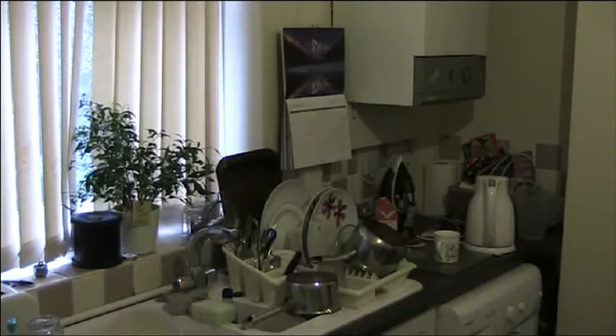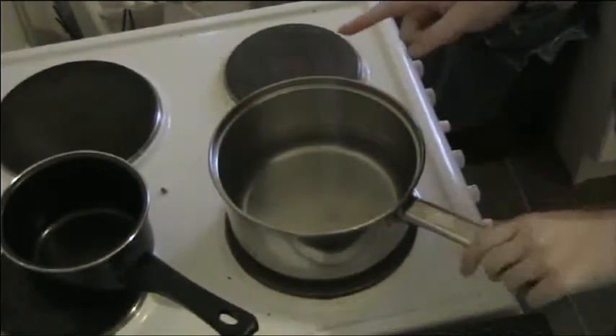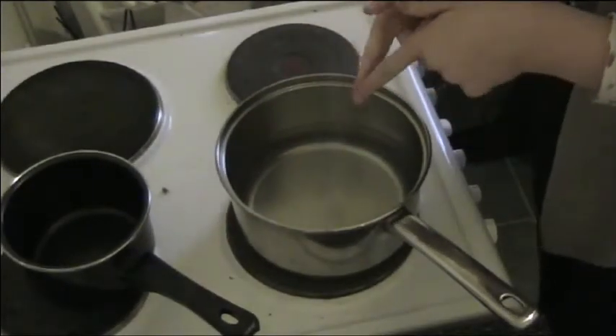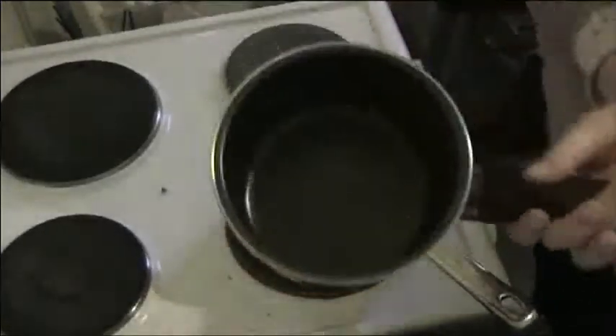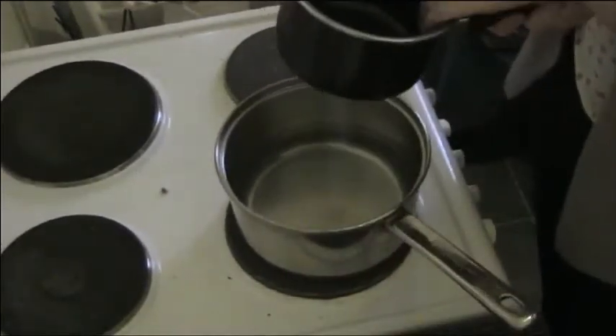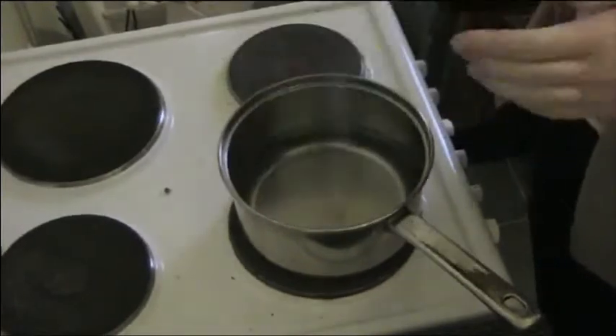You're also going to need your little cup — this is my little cup, it's got gold around here, and then this will just sit on the plate with the candle in it. Down here I've just got a metal pan on heat setting 5 with some boiling water straight from the kettle. I'm just going to wait for this to boil, and then I'm going to use this little pan to put the wax in. When you melt your wax you need to make sure it's in a non-stick pan and that this pan is in some hot water — like how you melt chocolate.